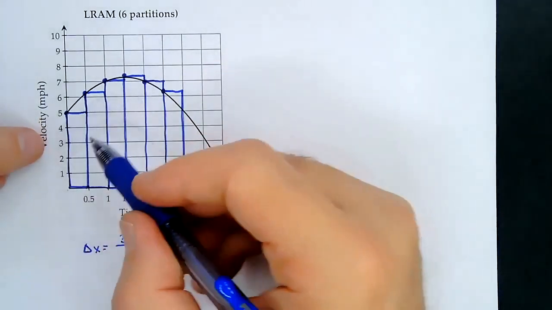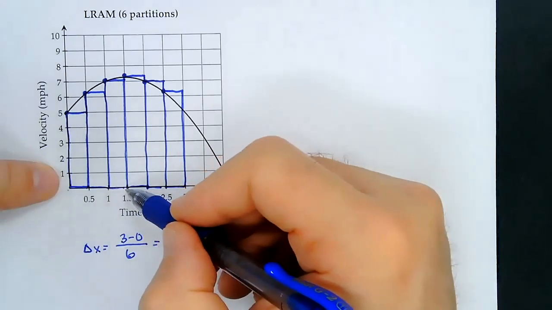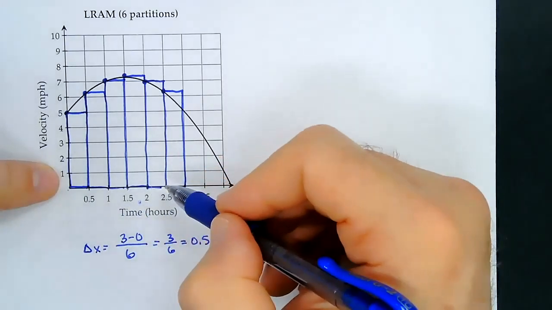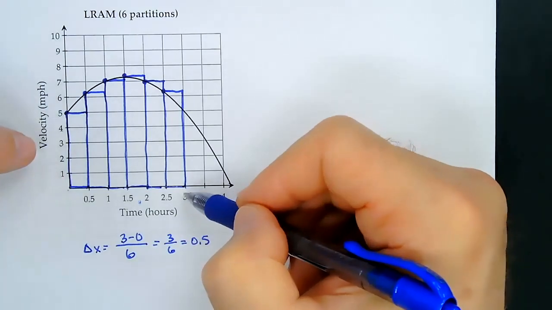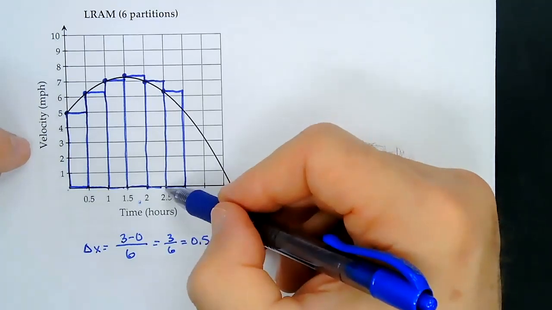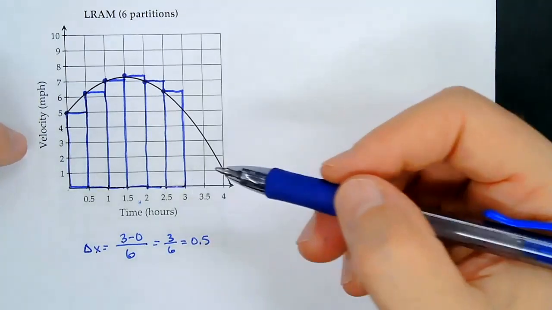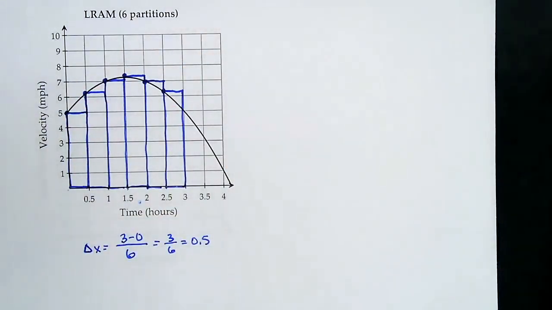Notice all of these would be V of 0, V of 0.5, V of 1, V of 1.5, V of 2, and then V of 2.5. We don't use V of 3, right? Because we're not basing the height off the 3. It's the left side of this rectangle, which is 2.5, right? I'm setting you up for something by saying all that. All right, so I'm going to pause and shade this in. You don't need to see me color.